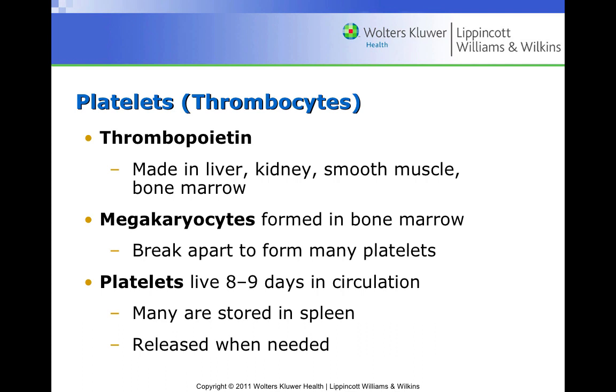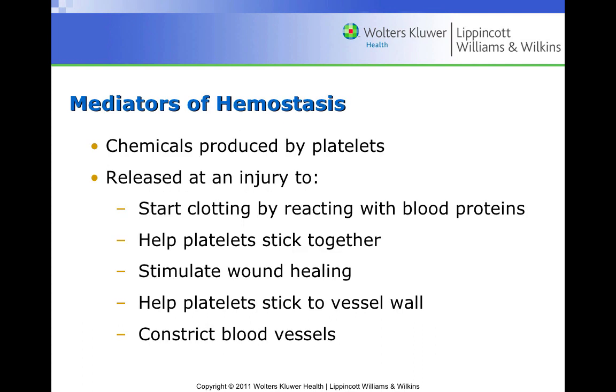And last but not least, we have platelets, which are part of our blood makeup. These are released when needed. Most are stored within the spleen, and they have a very short lifespan of 8 to 9 days. So when platelets are released, there are chemicals that start the clotting by reacting with the blood proteins and help the platelets stick together.